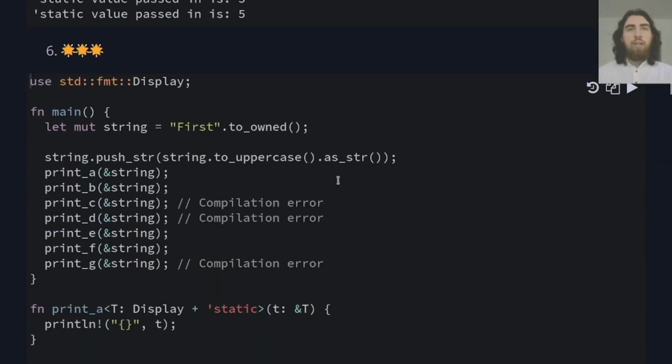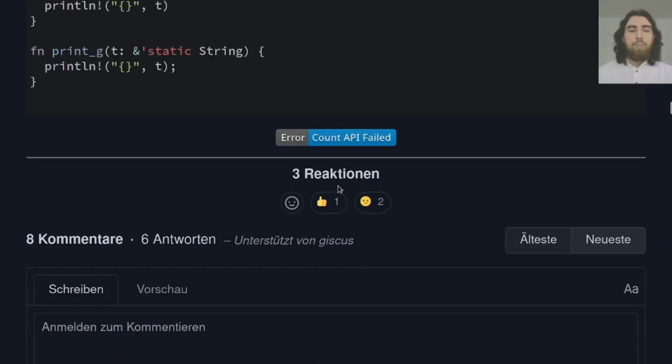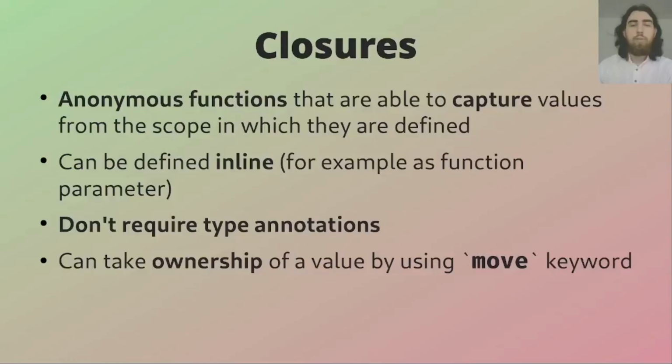Now the last one here again deals with Box::leak. I won't cover this, but again, the solution is in my GitHub. If you want to solve it, you can do that and then compare with my solutions. All right, see you in the next one.